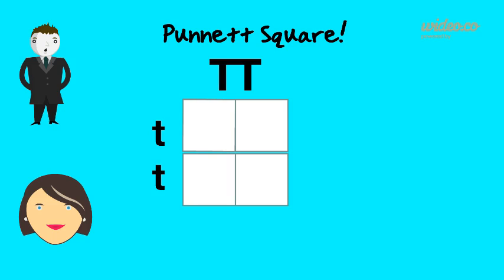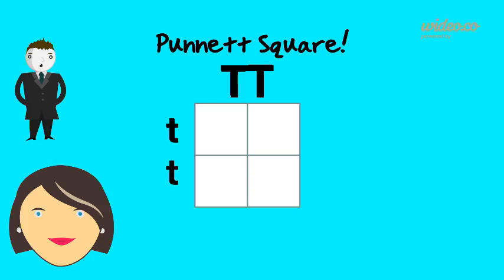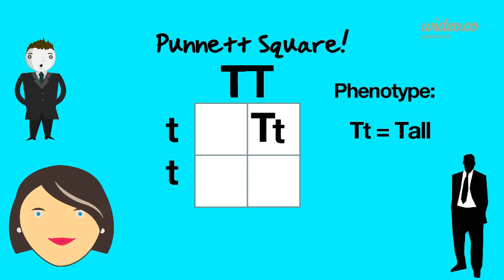To complete the Punnett square, you need to fill in each square with the right cross of genotypes. The top right square will be our first square. The father gave a big T and the mother gave a little t. Write both of those letters in the box to determine the first possible outcome for an offspring for these parents. According to this, the child will have a heterozygous genotype that will show the dominant phenotype of tall.